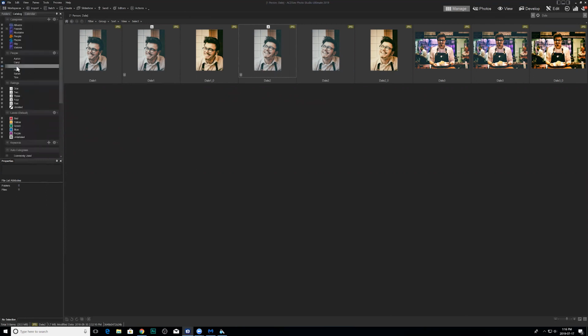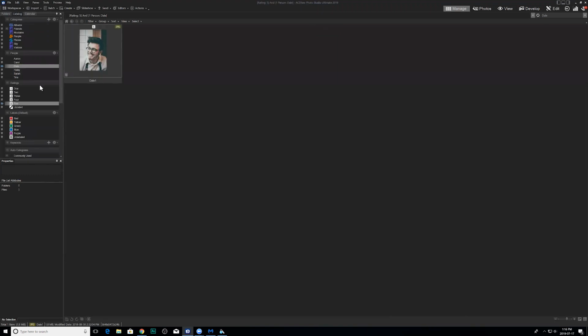So we're looking for an image of Dale. Great, so we have all of our images there. And then, what if I was also looking for an image of Dale that was a 5? Now it knows, based on these 2 criteria, the first being the people criteria and the second being the rating of 5. So now we've homogenized those things, and even though we're not viewing a singular folder, we are displaying, through our entire repertoire of photos, all of the photos of Dale that are rated 5.